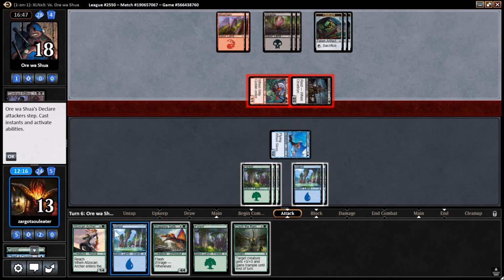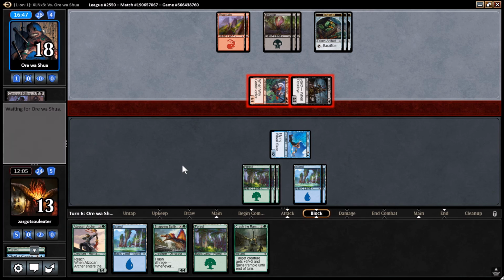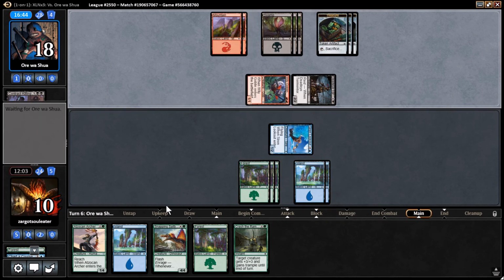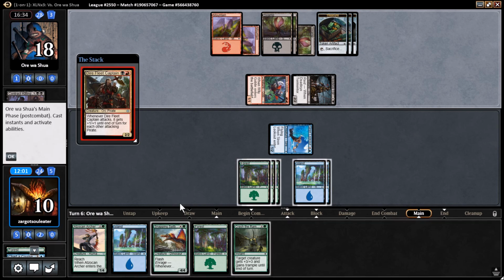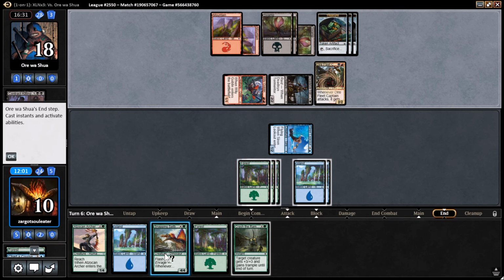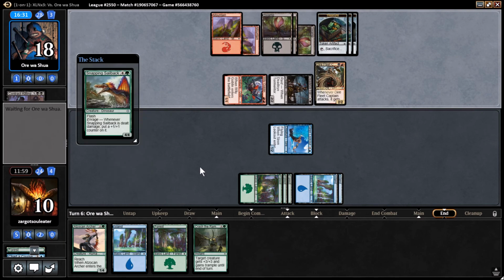So I guess the question is, do we want to try to block with the Sailback now? I don't think so. I think the odds are just too great. It's just going to get blown out with a combat trick. Okay, I got the captain. Go ahead and play the Sailback.